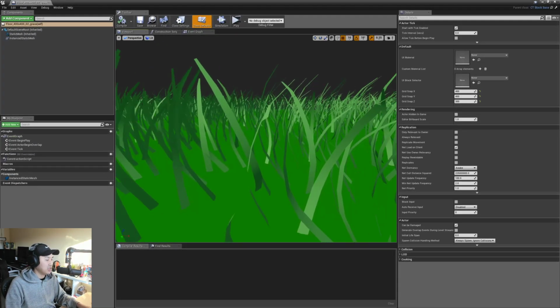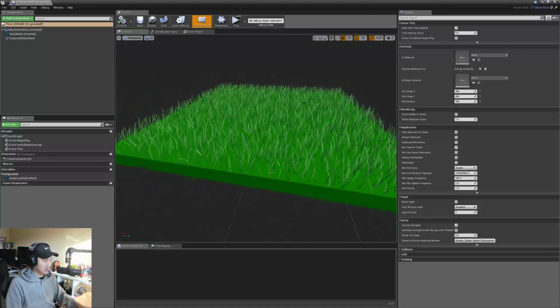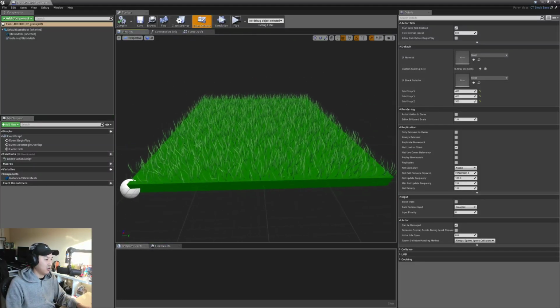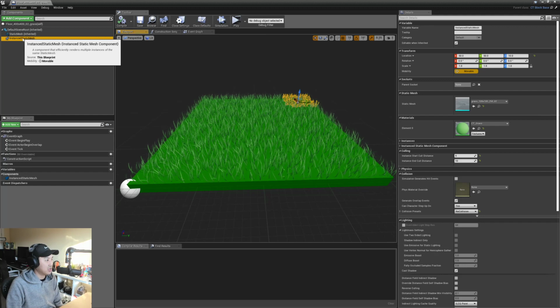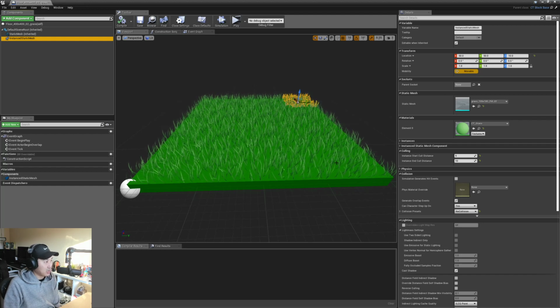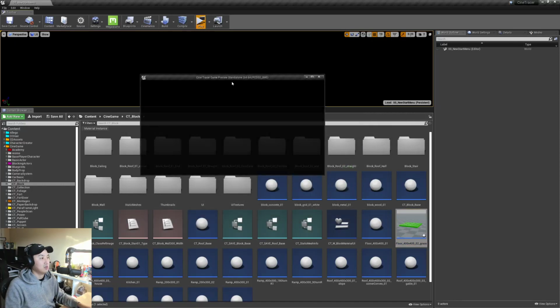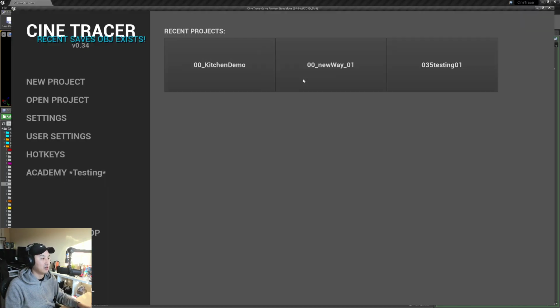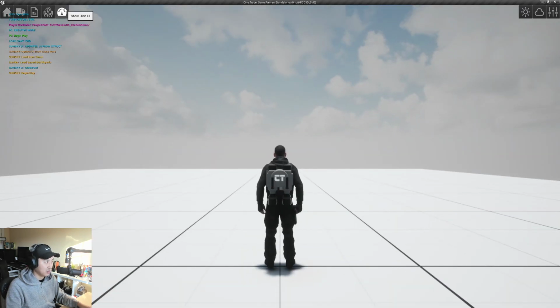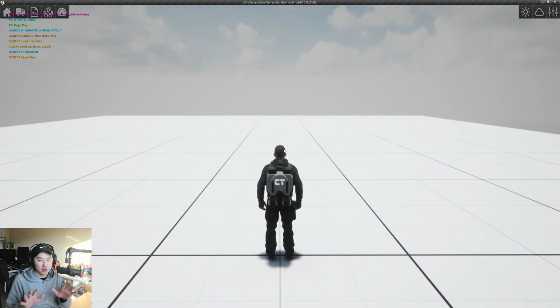And I basically made this block that is just my normal floor piece, but then I used an instanced static mesh, and I just dropped a bunch of that grass on this. And I didn't even spin it. I can have a script come through and spin it around and randomize it, but I'm like, whatever. Let's just see how bad this looks. And it turns out it looks amazing. That's the thing, it looked great. Wasn't expecting that. Looks good in certain lighting.